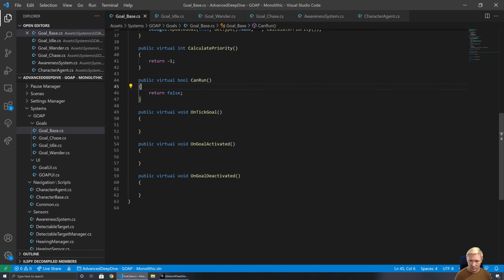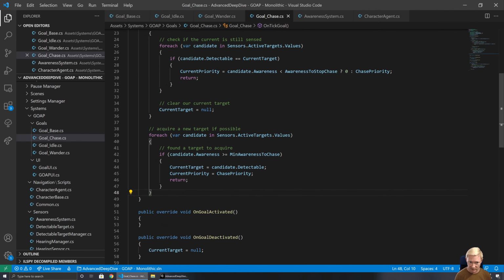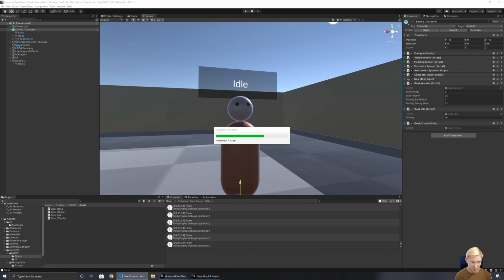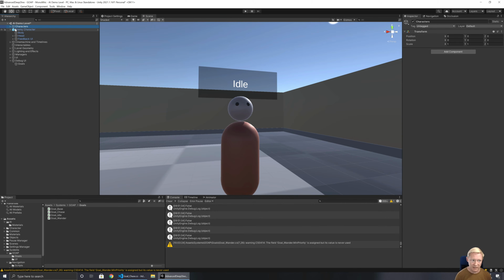So, we've got set up with our chase goal that's tying into our awareness system. So that means we also need to make sure that our player character is providing the information the awareness system needs.